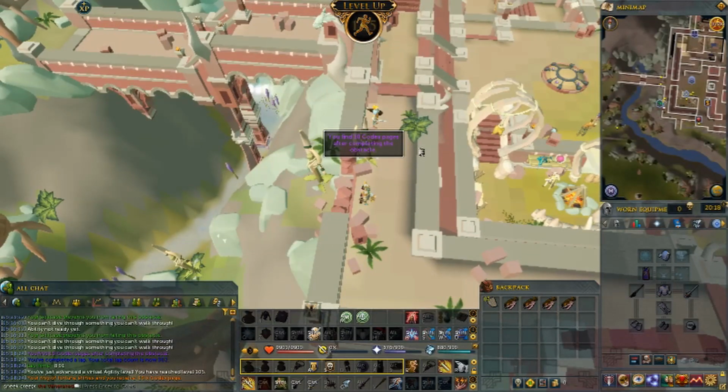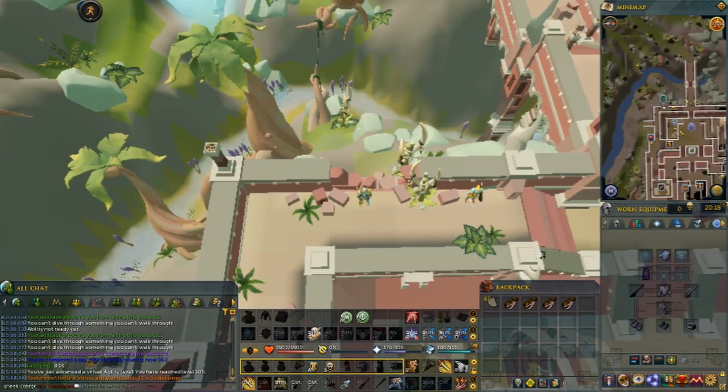Oh cool, I got 105. So doing this method with codex pages, I did the math. I figure that you get about 13 codex pages per run, and with you getting 10 agility runs per hour, it should only take you about 7 hours to make a codex. I think it was 6-7 hours for a codex, and you'll be able to make 8 mil an hour.